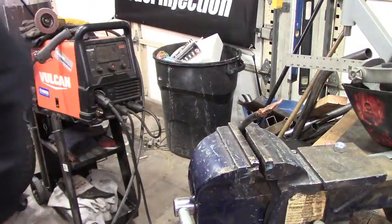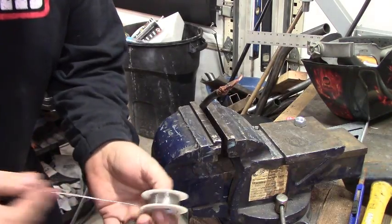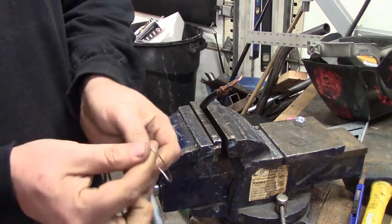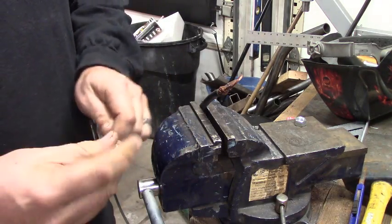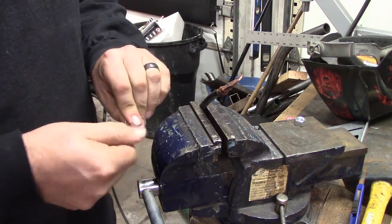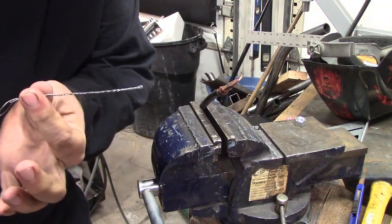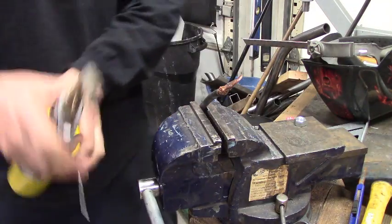If I can find my solder. All right, well, all I have is this thin solder. So what we'll do is just pull a piece off, double it, twist it, try to make it as thick as we can just so it doesn't take forever to do this. Just twist it up like that so that you're good to go. Grab your propane torch.